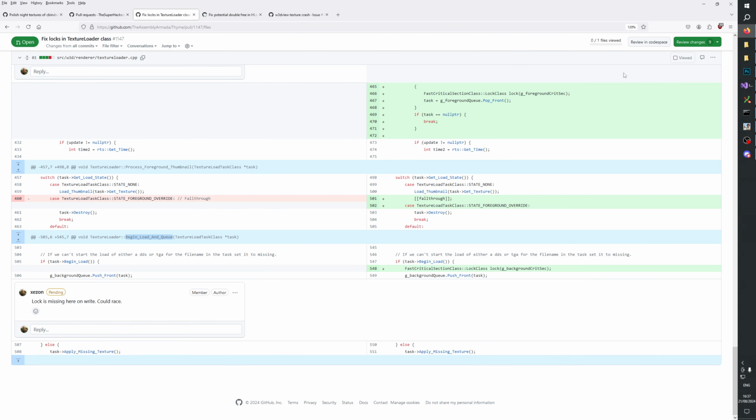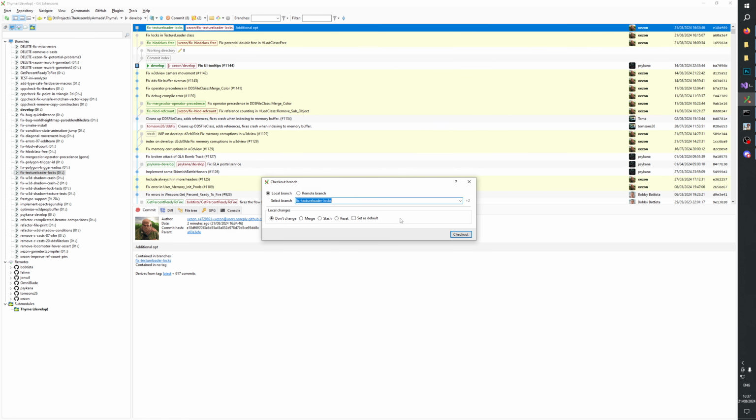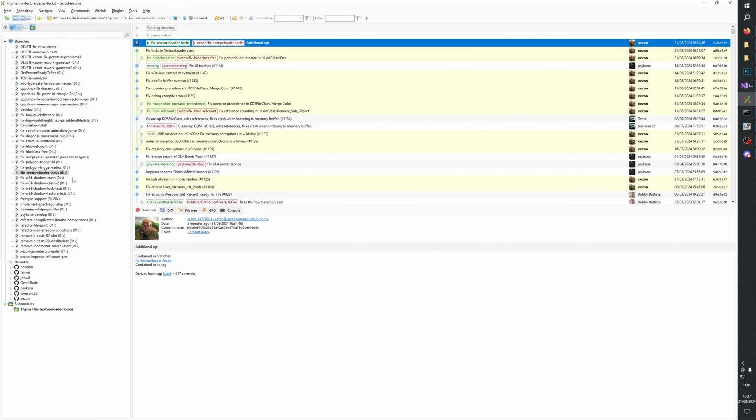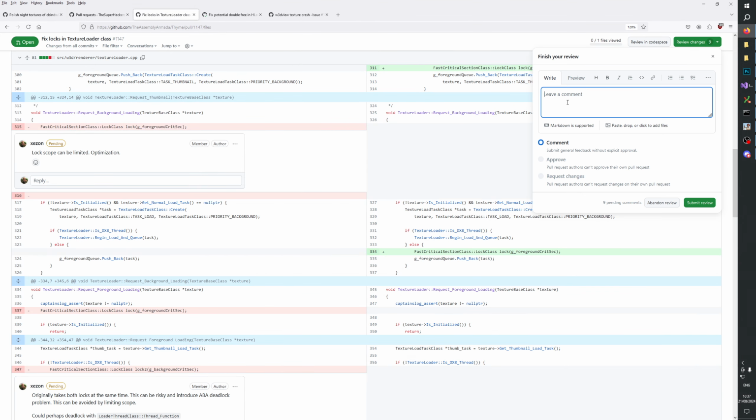Anyway, the original locking is all over the place. It's madness, and I advocate for cleaning this up properly. Yeah, it may be a one-to-one copy of the original, the way it was, but it's bad code. And bad code leads to bad results. So I think it's better to do this properly. Okay, so let's submit this. Submit review.